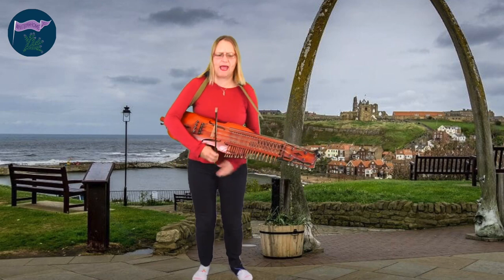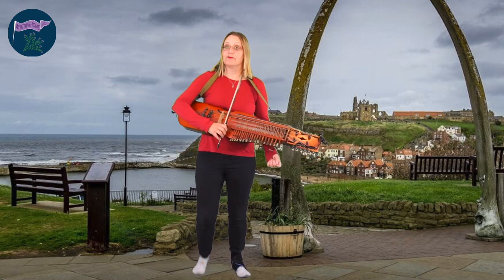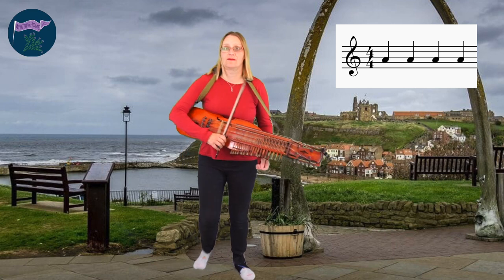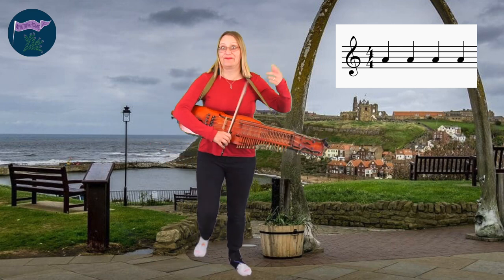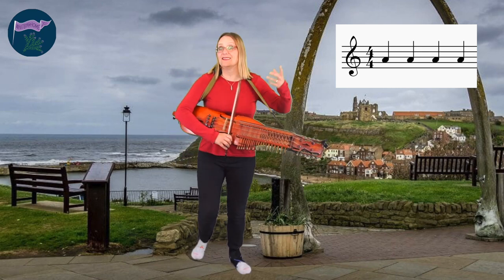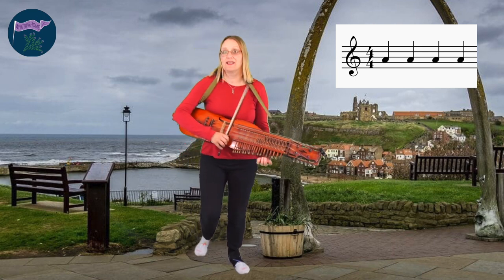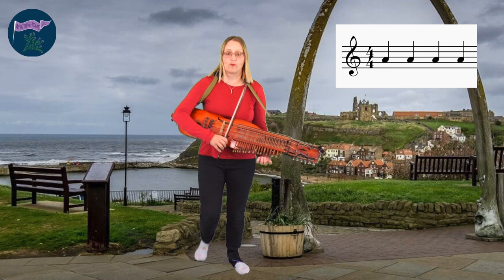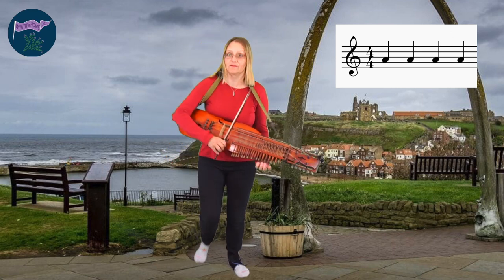Feet. I'm going to play an A, and I want to play in time with my feet, like this. So if you're playing a whistle, just play an A. Melodeon, an A. Now I'm going to change the notes that I'm playing from crotchets to quavers. Half count.